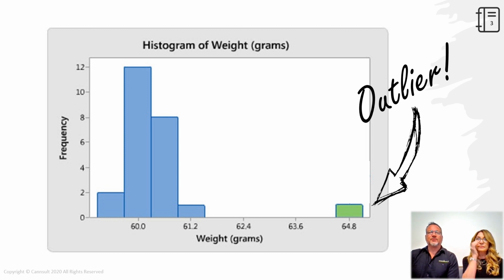Outliers are one type of special cause that can be identified on a control chart, and outliers can also be seen on a histogram. Outliers are extremely low or high values that do not fall near any of the other data points. Sometimes outliers represent special causes, or it may be the high end of a predictable range, especially if we have fewer than 30 data points on our histogram. Whatever the case may be, outliers should not be ignored or deleted. They should be analyzed as they can shed interesting information about your data.